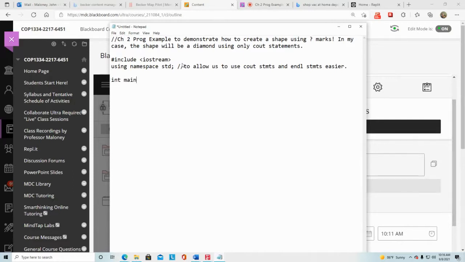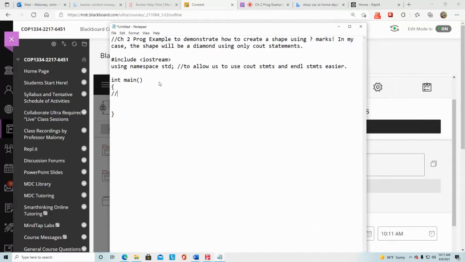So int main. You might say, well, why am I doing this here when I can just go to repl.it? You know what? I'll just do it this way, all right? So int main, and obviously, if you're using repl.it, you don't need to worry about everything I'm doing at this point. But remember, on repl.it, if you create it, it'll already be given to you with an opening curly brace, and just go down, there'll be a closing curly brace. That'll already be done. And then they'll have a comment telling you to do whatever, all right?